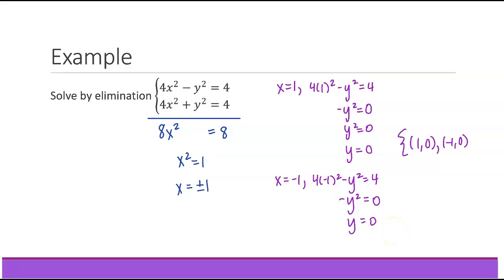So these are my two solutions. Now, a system of equations can have one solution, two solutions, three solutions, four solutions. It can have no solutions. So there's not a particular amount that we are in search of. We just want to make sure that we are accurately doing whatever method we're using, elimination or substitution, and following through to get all of our possible answers.